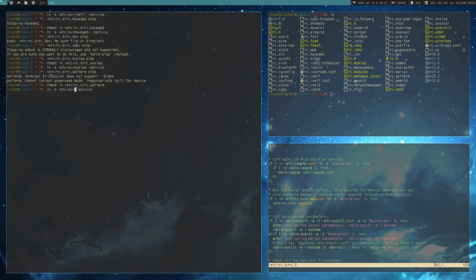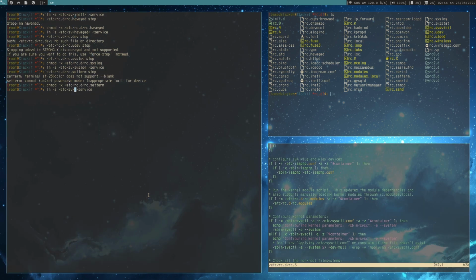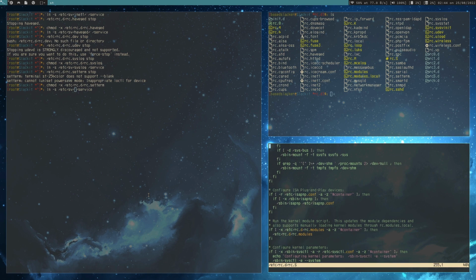rc.modules. Okay, so there's a difference between rc.modules and rc.modules.local. The rc.modules you do not want to mess with, because that loads a bunch of needed modules that Slackware knows that it needs. The modules.local is stuff that you want to load up. And I don't think there's a script for that. I think you actually have to go in and hand jam it, which is easy. I think it's /etc/runit/modules-load.d and then a conf file with what you want, which again, I'm a gamer, so I'm gonna have uinput in there just so I can get a controller in Steam working.